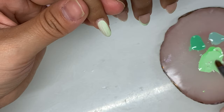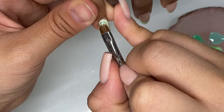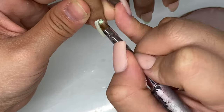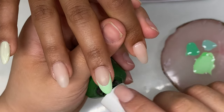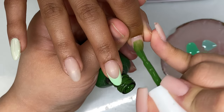So I have this habit of forgetting that some fingers will be a whole color, and I just painted it nude. So I'm just going in on top with that same green with one of my gel brushes that I will list down below for you guys as well. I'm going to do that, and then I believe on the pointer finger, it's going to be this apple green that is an OPI color, and I think it's just these two fingers that are whole.